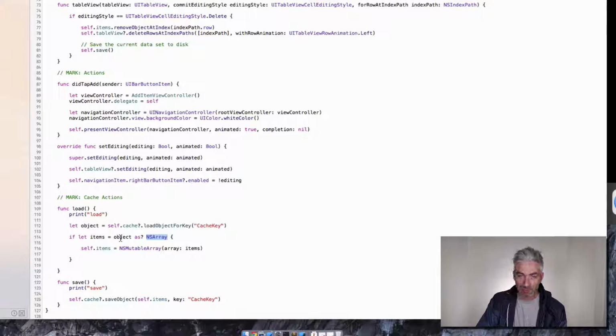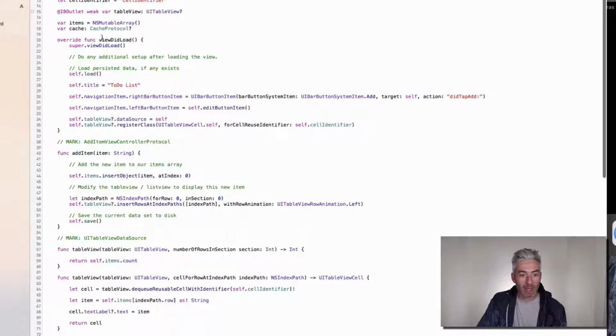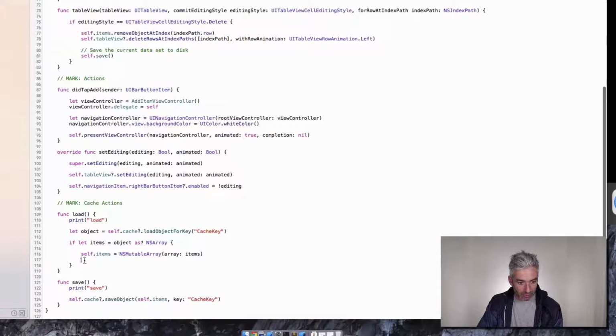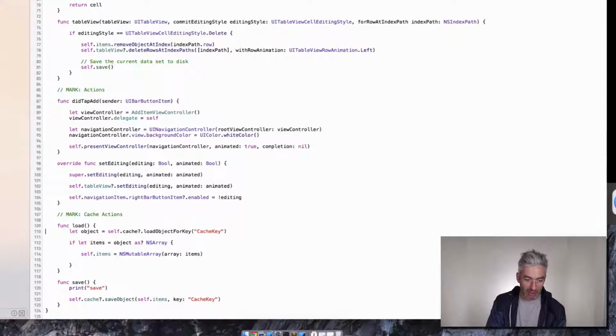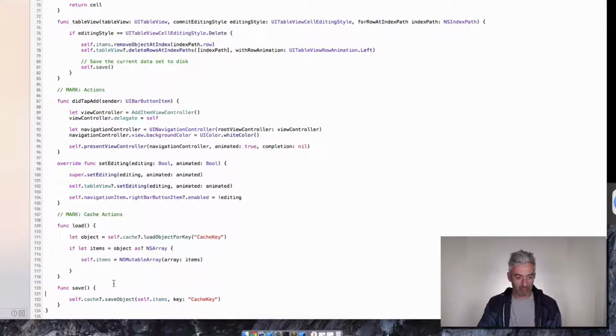So if it's nil, then that's not going to work. If it's non-nil but not NS array, that's not going to work either, which means that this will never be executed, which means that our array will just remain an empty array from the outset. But if those conditions are both true, like if it's non-nil and if it is NS array, we'll have a value here, and we can then say convert that value into mutable array and save it in items, which is exactly what we want. And in that way, in those few simple lines of code, we've really stubbed out the body. I'm going to get rid of these print statements. We've stubbed out the bodies of our load and save functions so that they're actually doing things for us.